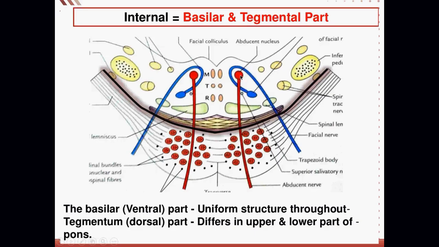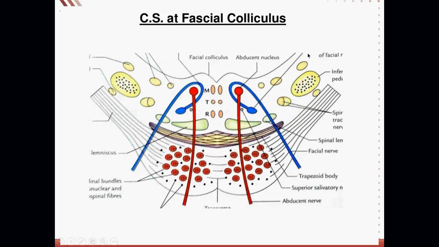So here is the abducens nucleus, and the fiber from the nerve passes anteriorly to form the abducens nerve. Most laterally there is the inferior cerebellar peduncle, and ventral and dorsal to the inferior cerebellar peduncle are the ventral and dorsal cochlear nuclei. And just lateral to the facial colliculus, here is a vestibular area that contains the medial and lateral vestibular nucleus.